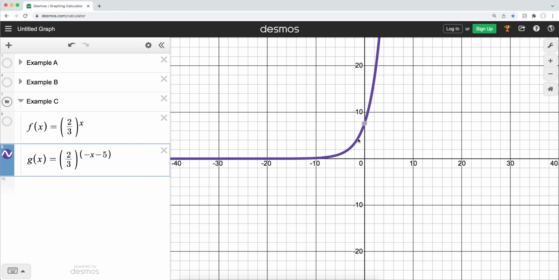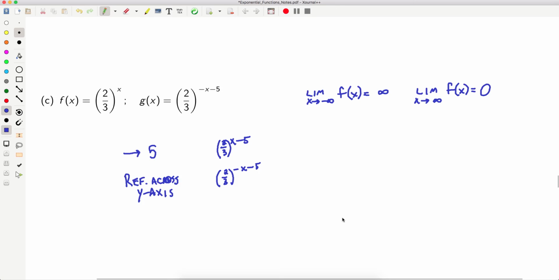So that's the mathematical reason behind that, but we can see it from the graph. So we don't have any vertical shifts, so our horizontal asymptote is going to go to 0 here as x gets more and more negative, and it's going to go to infinity as x gets more and more positive. So for g of x, hopefully the handwriting's good here, the limit as x approaches negative infinity for g of x is getting closer and closer to 0, and the limit as x approaches positive infinity for g of x is going up forever, which is infinity.